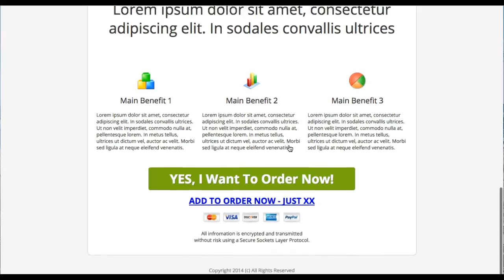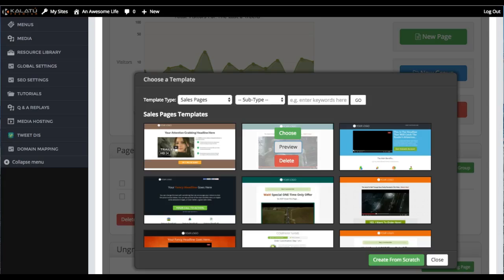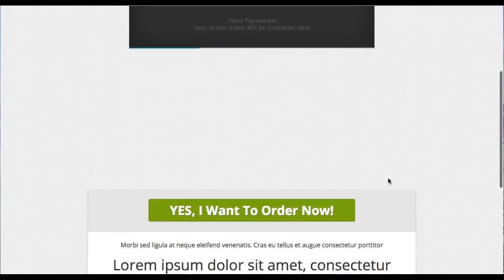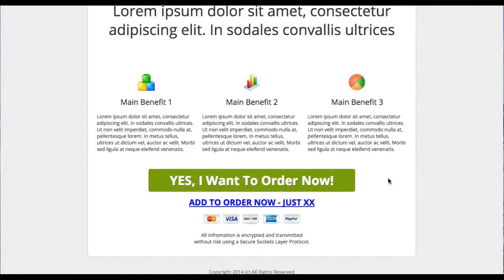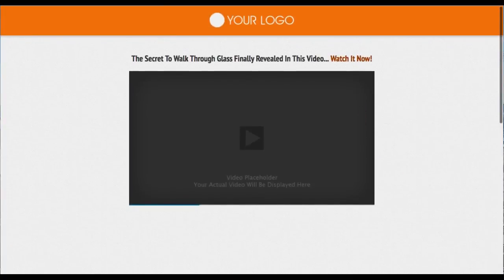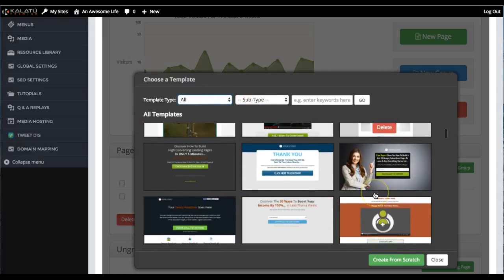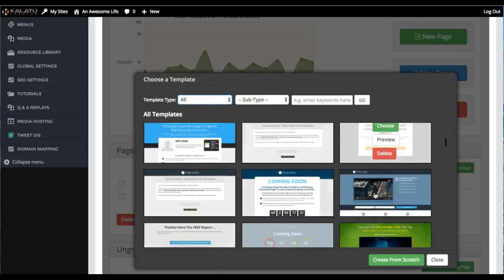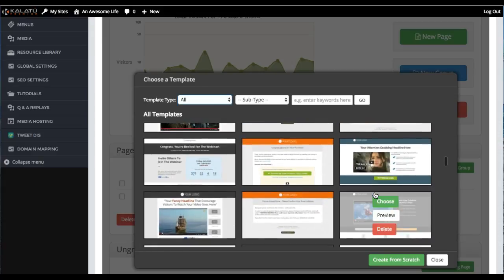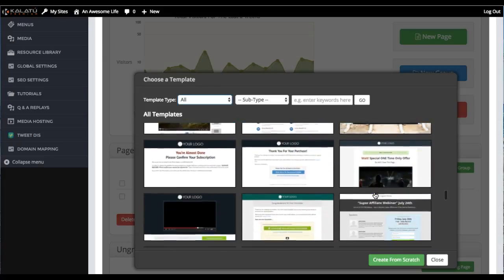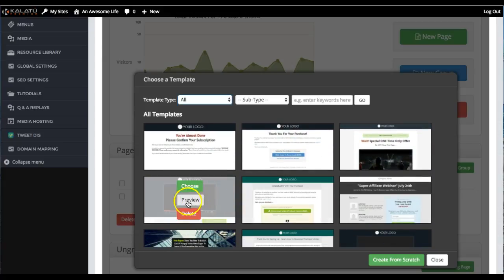It's just got layouts here. I don't want that one. Yeah, maybe it's this one. I'll just have a little look. I want a simple one, but that's okay because I can go in and delete this stuff. Generally you don't really need to select anything here, and you can find something pretty quickly down here. All I'm looking for is a page where I can pop a video on and a button. So I will just go ahead and choose this one, for example.